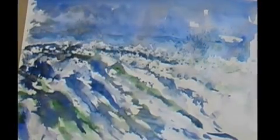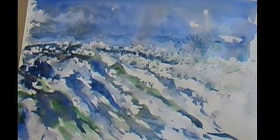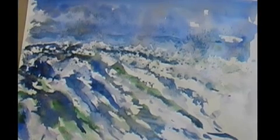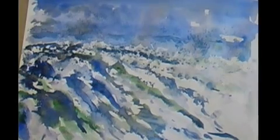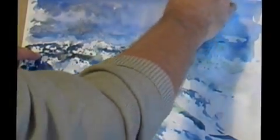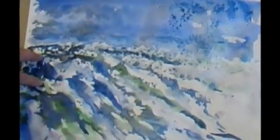Now I want to do a lot more of that and really drop back in this strong deep blue, a mixture of ultramarine and Prussian. So we get a much darker sky up here, but it's still very textural. So I really want to get up here and drop in this much darker sky, and then I'm going to blend it together so that it's not textured at all, it goes just plain.